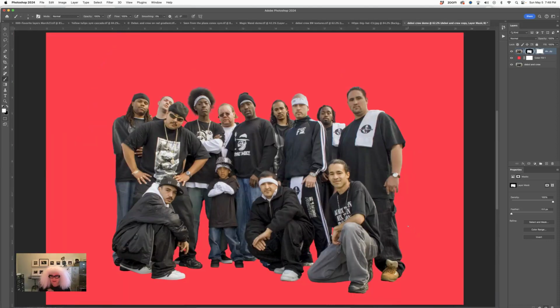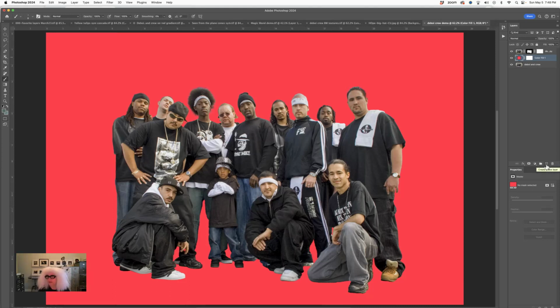So another thing I can do, because they're cut out, is when you cut things out, they kind of look like they're floating on this red area. And if they were actually casting a shadow, then they would look less like they're floating. So here's what I'm going to do. I'm selecting the color layer, and now if I make a new layer, it'll go directly on top of that layer. I'm making a new blank layer.